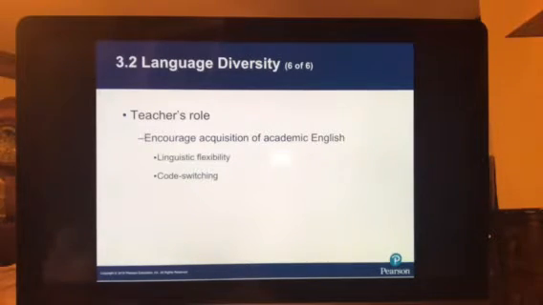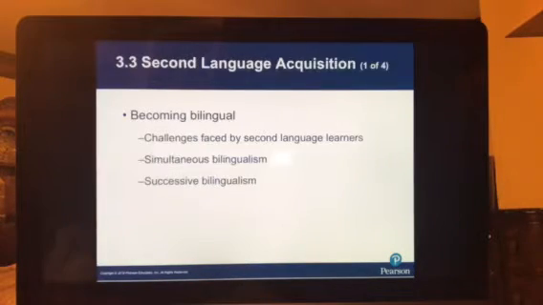Children who learn two languages or who are bilingual sometimes have difficulty code switching from one language, such as English, to another language, such as Mandarin. And when they're learning both languages at the same time as toddlers, it's often the case that those children are slower to speak because of the cognitive register that must take place when they're changing from one language to another.